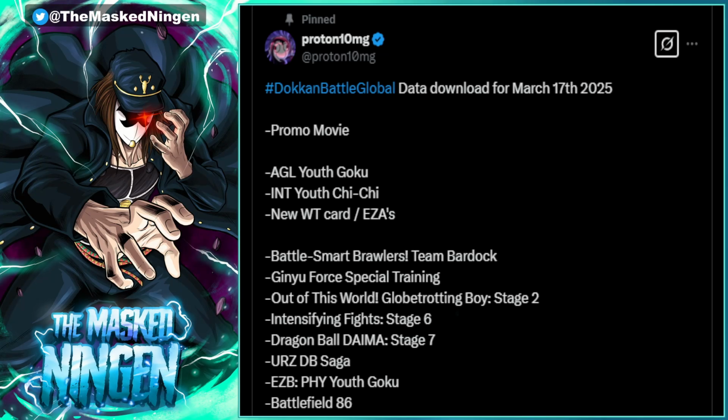And so today we got the data download for Saiyan Day, which obviously we were expecting. I've got some interesting things in here, some stuff that we were not expecting, a few things obviously that we were, some information on the new stages. We've actually included in this data download the information for the Physical Path to Power Kid Goku EZA, and of course the return of everybody's favorite game mode this weekend. So lots of exciting stuff in the data download.